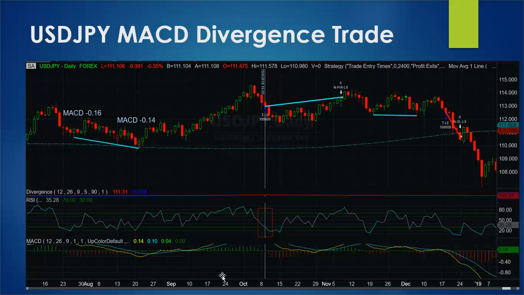You don't have to use MACD, you can manually use RSI. Look at this. Here's a low. There's the RSI. Here's the next low. RSI is clearly higher, right? So this is sloping upward, this is sloping downward. So you can use divergence on any indicator you like. I used MACD because it was already programmed on my trusty TradeStation. All right, there's divergence: new low, higher indicator, new low, higher indicator.